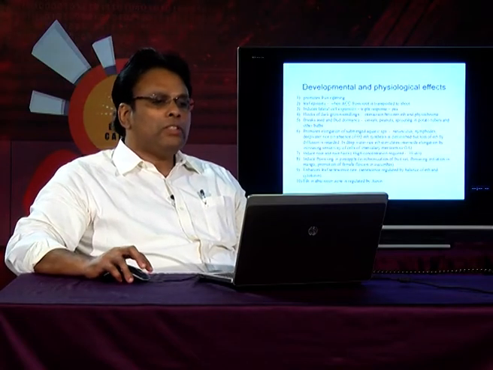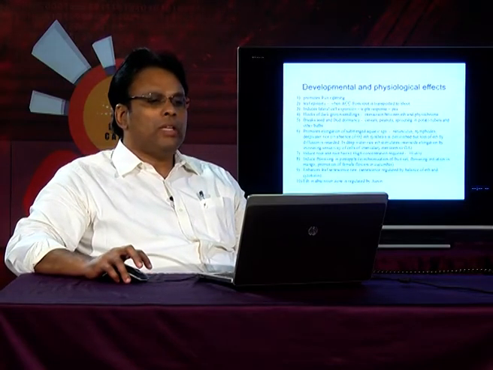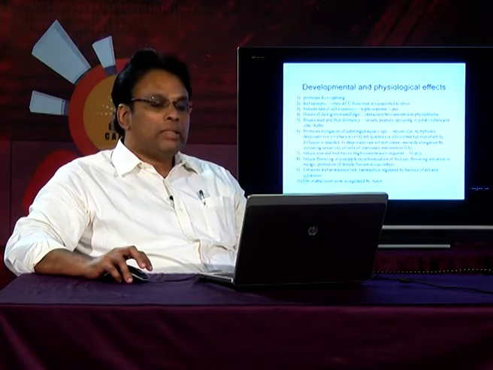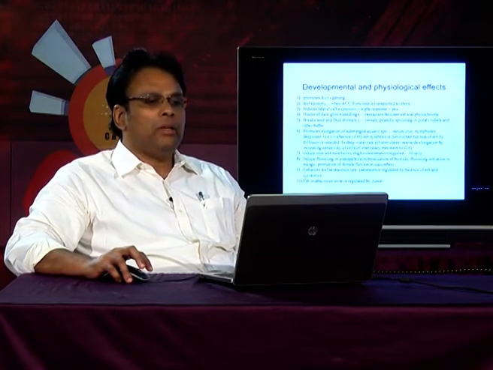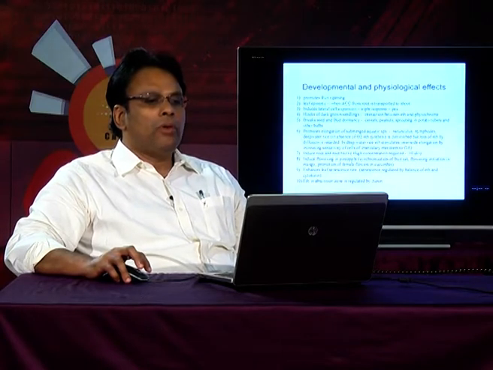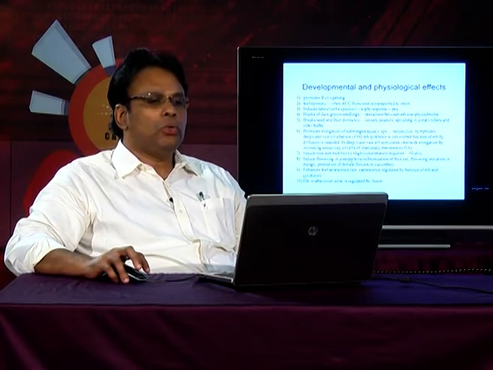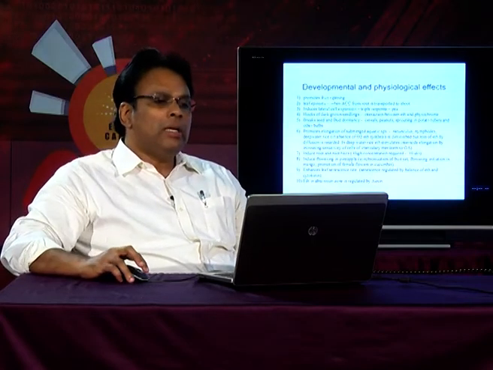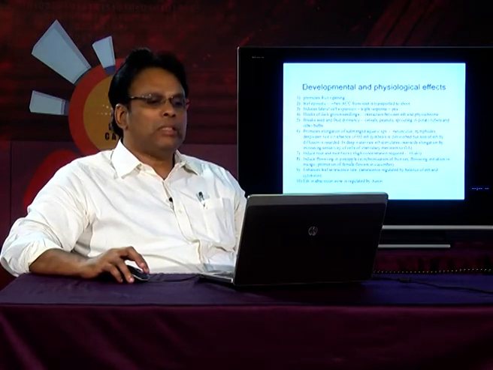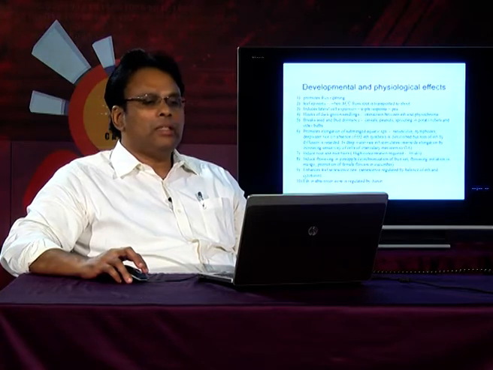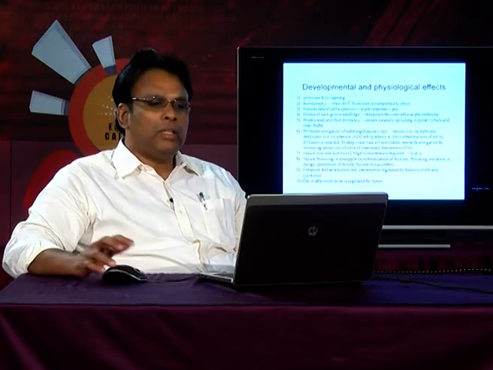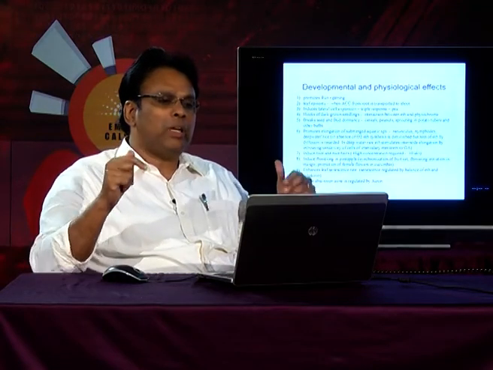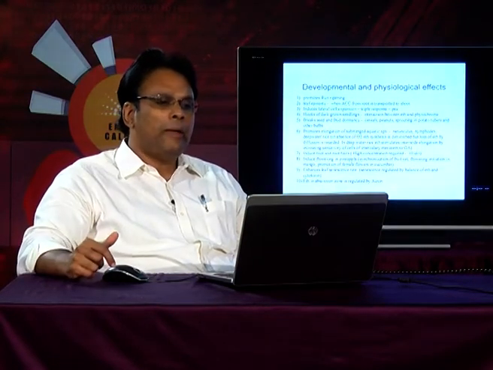These are a list of various developmental and physiological effects. One is promotes fruit ripening. Second is leaf epinasty. When ACC from root is transported to the shoot, leaf epinasty, that is the bending of the leaf, takes place. Third, induces lateral expansion, that we have already seen in the finding of Dimitri, which is the triple response of pea. There we see that lateral cell expansion takes place.